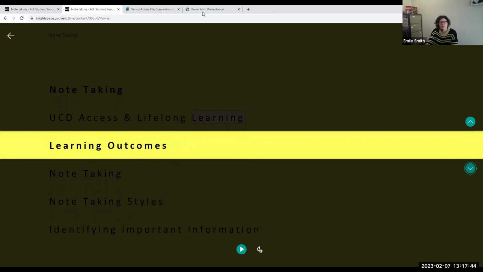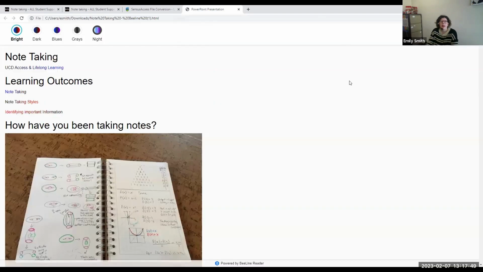The other feature that I'm going to demonstrate on Ally is called Beeline Reader. This is a tool that uses a color gradient and it's designed to help you to read faster on screen and off screen and to improve your concentration. The color gradient basically guides your eyes across the words. There's actually been testing done with the Beeline Reader over in UC Berkeley, and they found it was particularly helpful for folk with ADHD, where there can sometimes be a tendency to skip words.